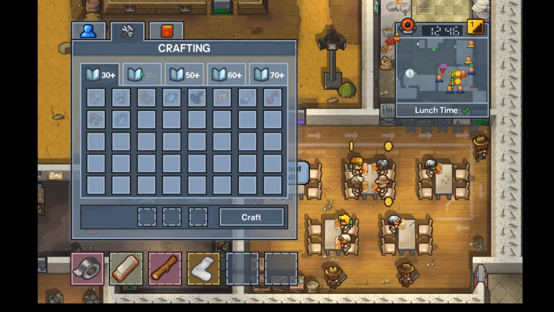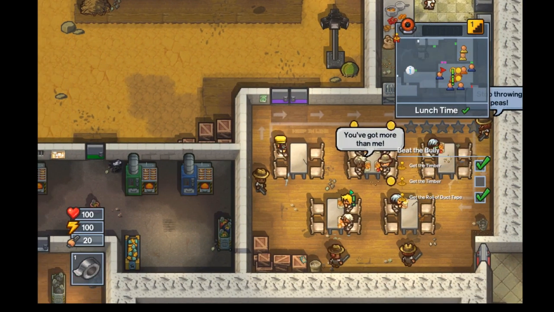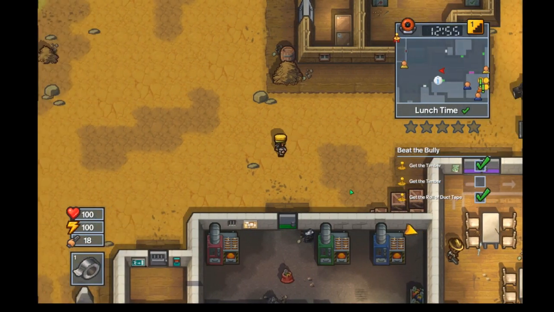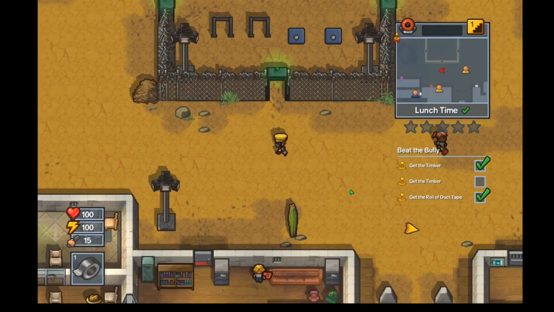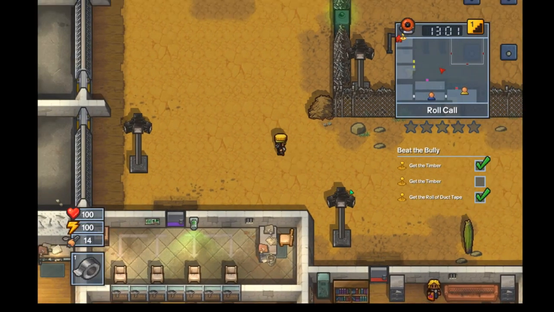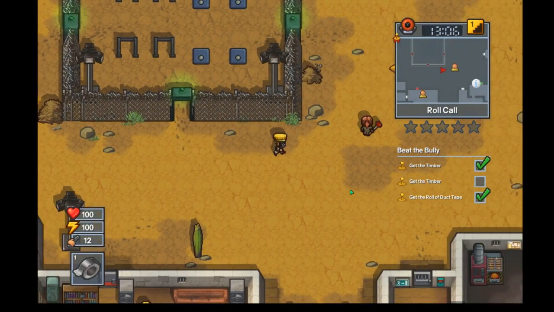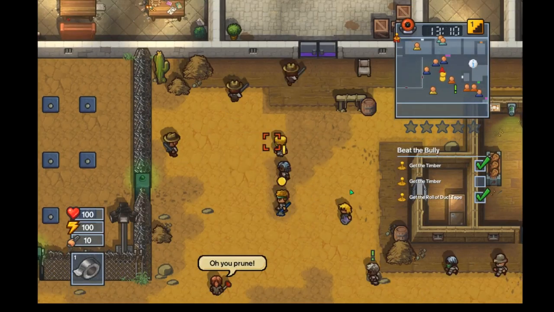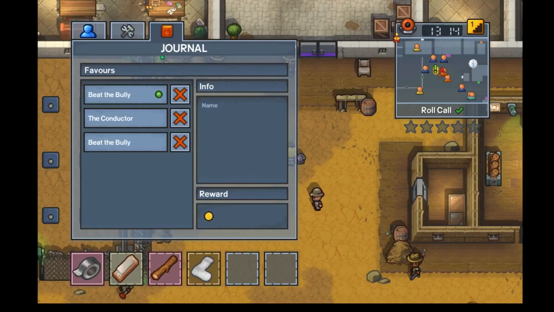Real nice. What am I supposed to make? Get the timber. Oh, I needed both the timbers. Damn. Let me just quickly go get it. Is it free time after this? It should be free time. Roll call. Damn. After this, I have to go back to bed. Okay, I guess the guys are safe till tomorrow. No, the other missions later.